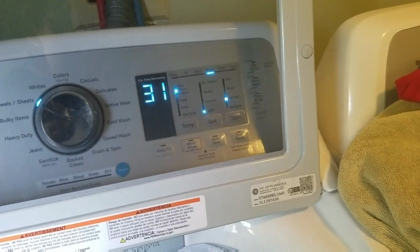So we should be done here. 13, so about 17-ish minutes of a wash, and that's just the light soil. You can already see the underwear's on the top, so it is blooming.